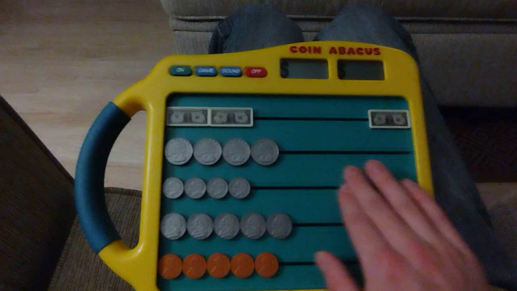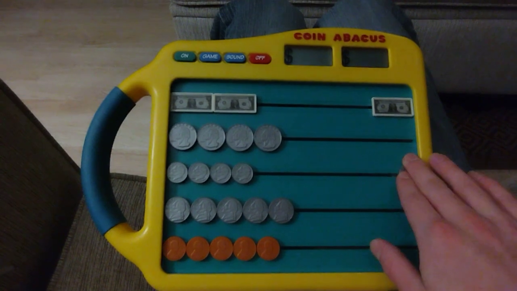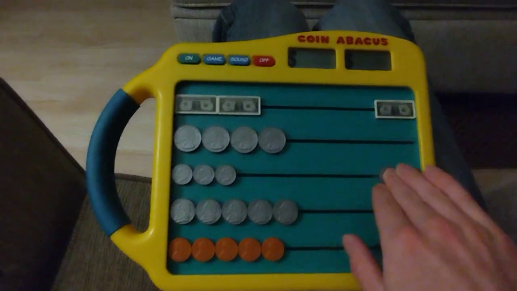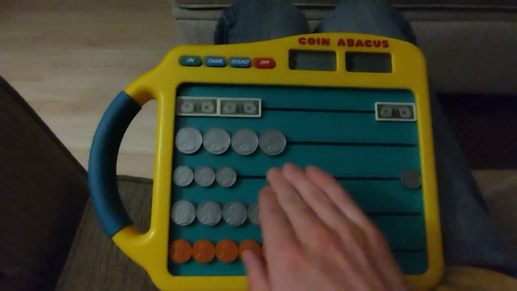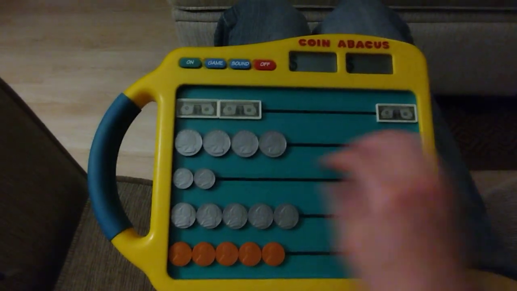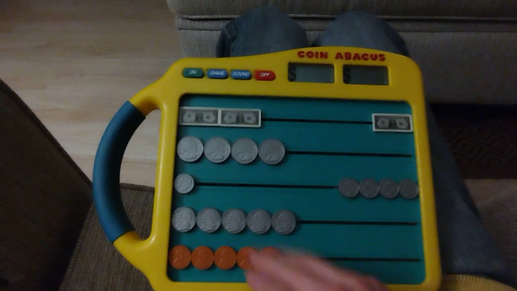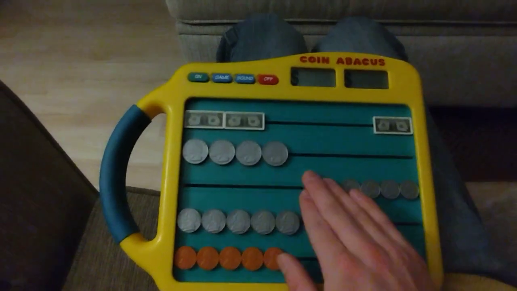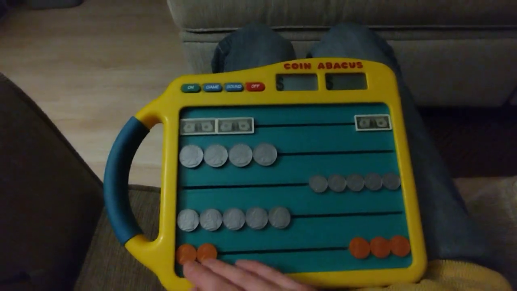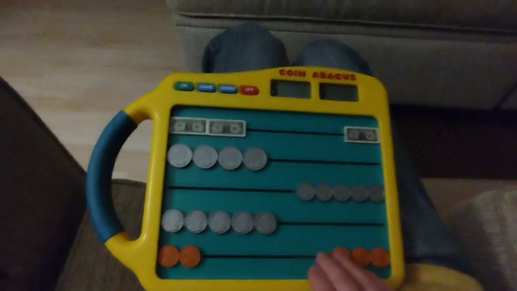$1. $1.10. $1.20. $1.30. $1.30. $1.40. That's right. Slide all coins and bills to the left.